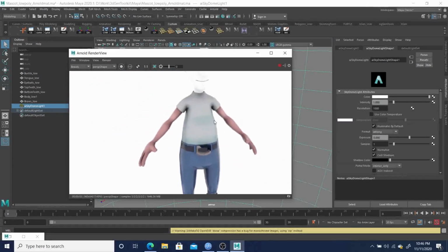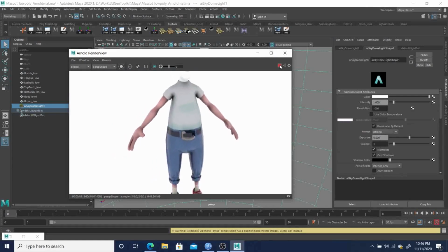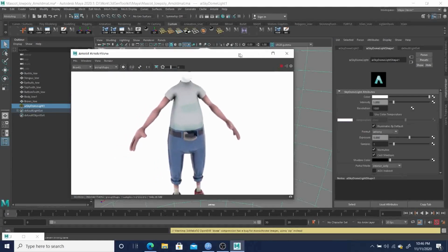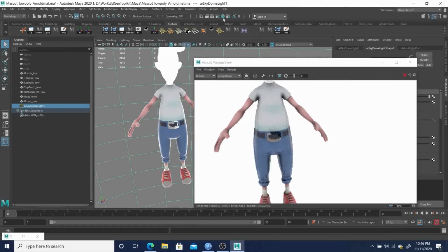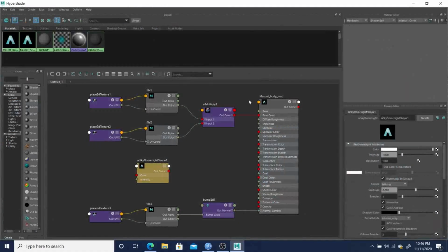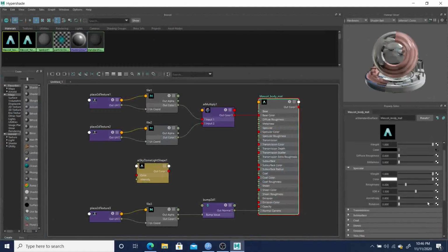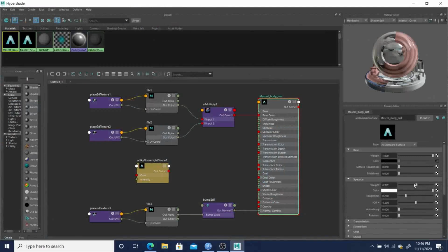So we can leave that up and running, and all we have to do is go back to our hypershade and back to our body material, and I think our specular is just crazy. You can turn that down completely, or even, since we don't have a roughness map built, we can probably set this to like 0.15.